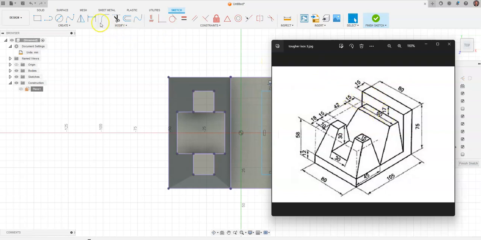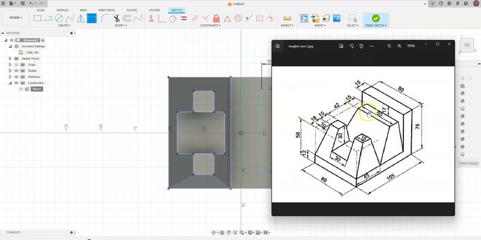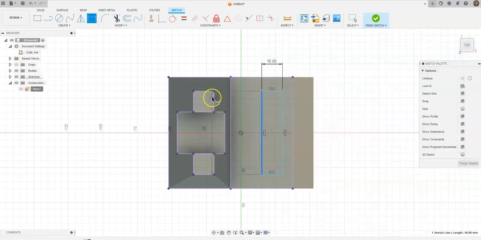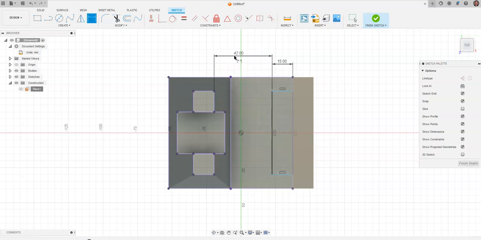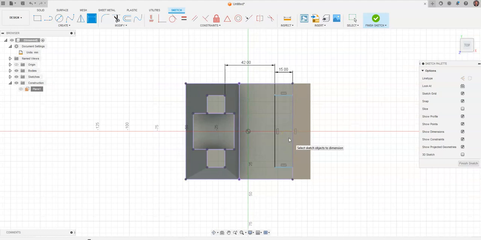Our width here is going to be 15. So from here to here, it's going to be 15. We automatically have it. Now what we need to do, just to make 100% sure we have everything right, is we need to notice from this corner to here should be a distance of 42. So let's make sure that we have the correct dimensions here. We do not. I'm going to go in and put in 42. Ooh, I do have 42. It did rest it right up against the edge, didn't it? It's kind of interesting to see.